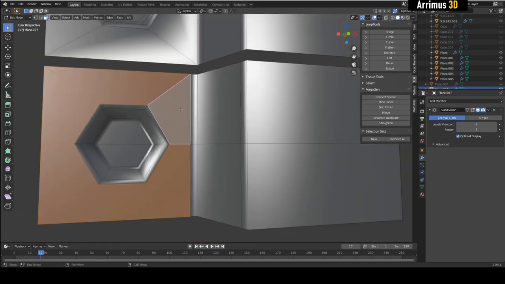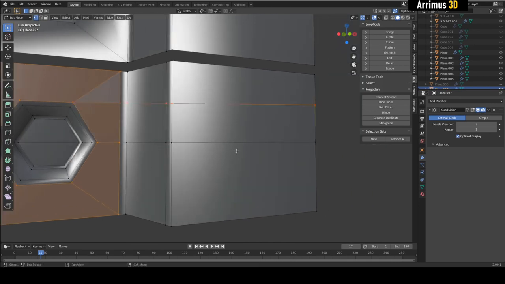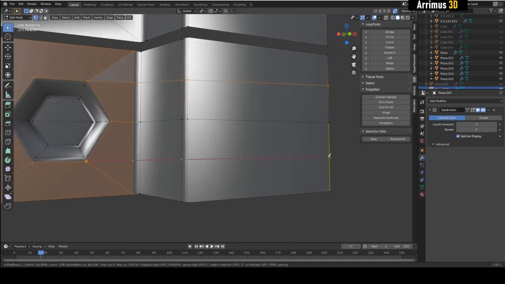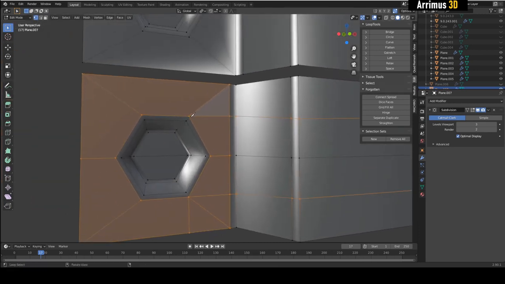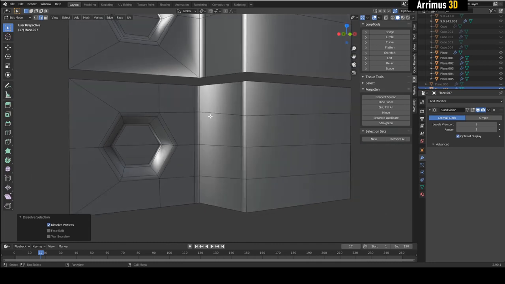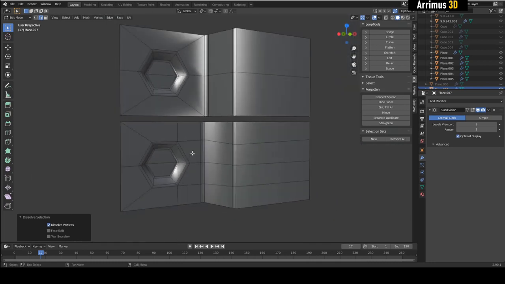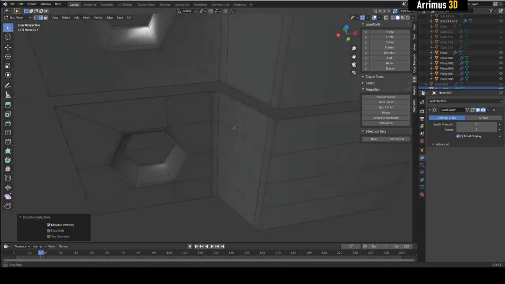So we're going to change the topology even further. We're going to cut from here to here, and also from here to here. Control X to remove the edges and vertices. And so now you can see how we change the topology to be more friendly with changes in the plane.